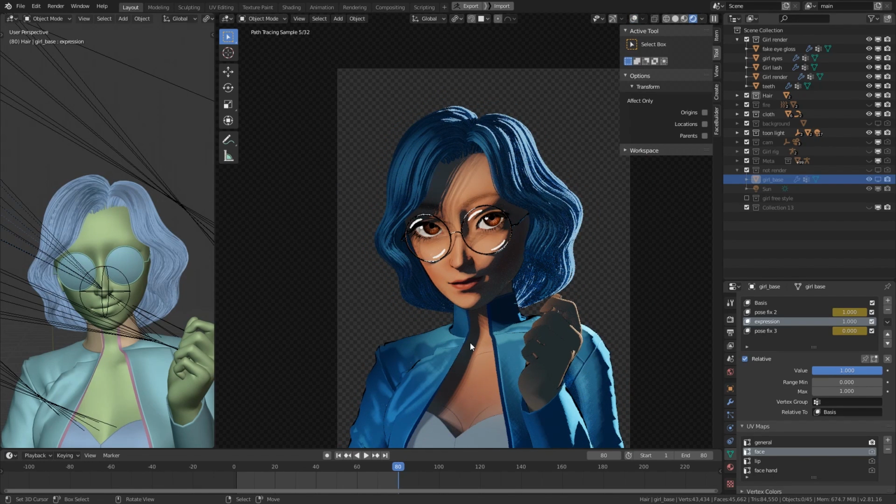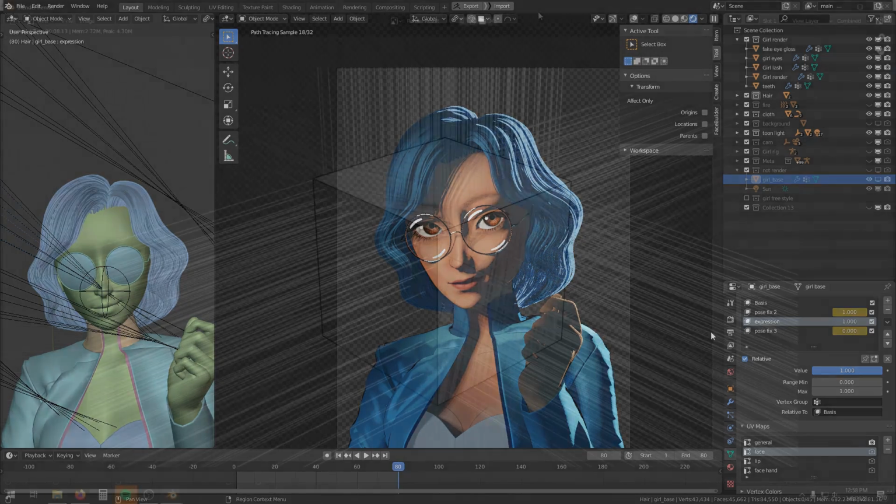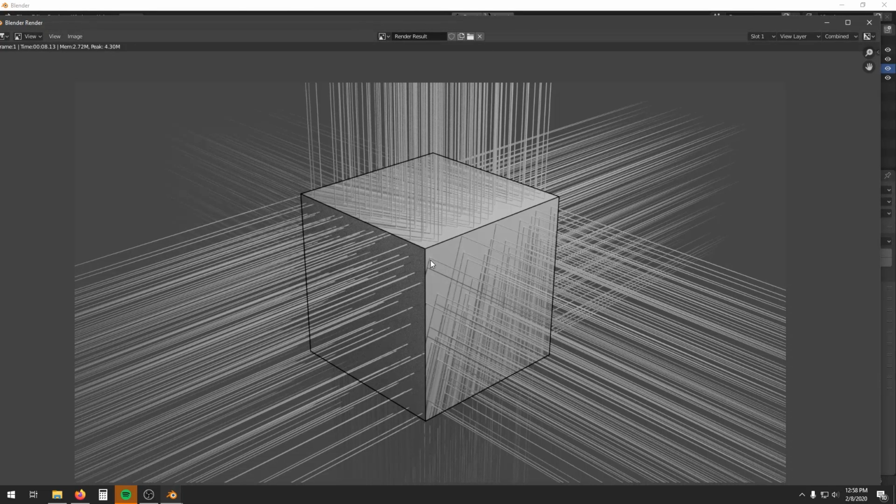Alright, so that's it with the shaders. So the next thing to do is to render the character and generate the freestyle lines. Okay. Alright, the freestyle option will generate the line art for our artwork. However, it does not generate the lines for the hairs.